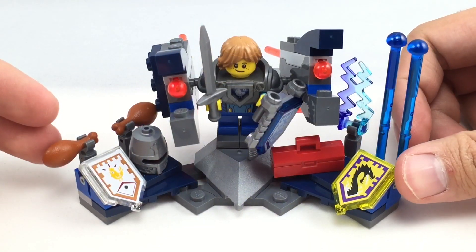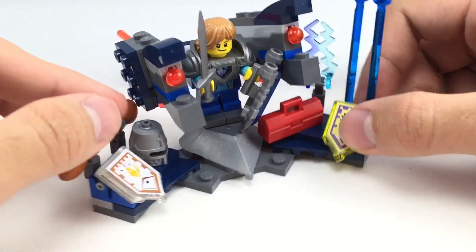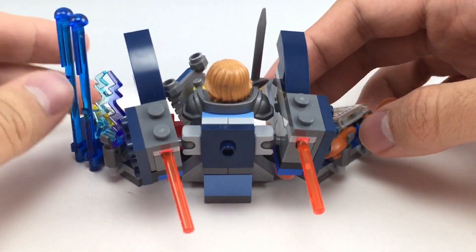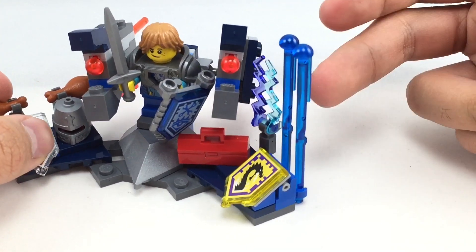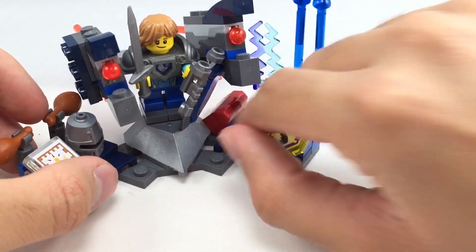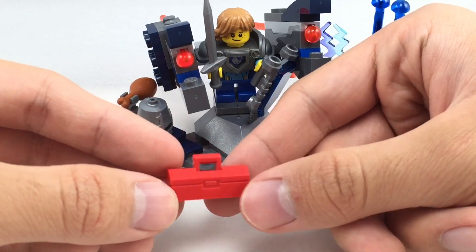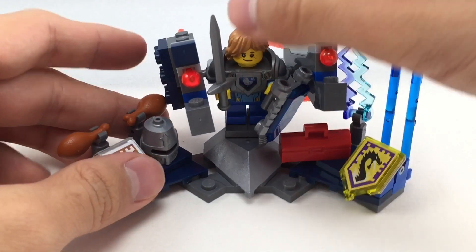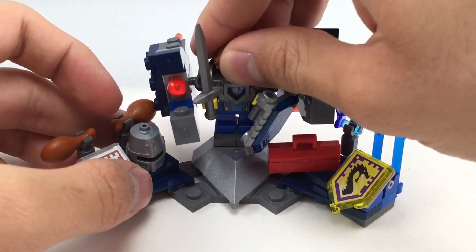For Ultimate Robin, the build format is the same as all the other Ultimate sets. Chicken Power has two chicken legs being held and that little helmet being held on a cylinder piece. All the way to the back, there's nothing really interesting. But on the Storm Dragon side, you have this little lightning rod being held and these two missiles. Then you have this nice little mechanics kind of box, which is just put to the side — they don't actually have it used in the final power, they just show it on the side in the instruction booklet. But it's an extra piece and a really nice accessory. And of course, you can easily take Ultimate Robin off those two little jumper pieces and put him back on.